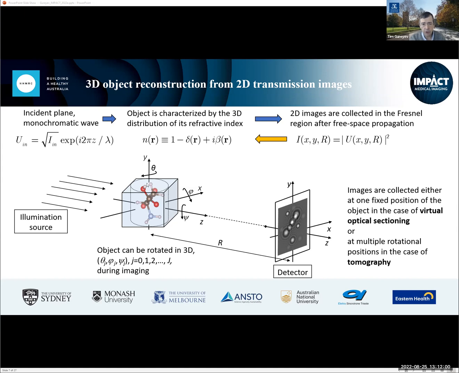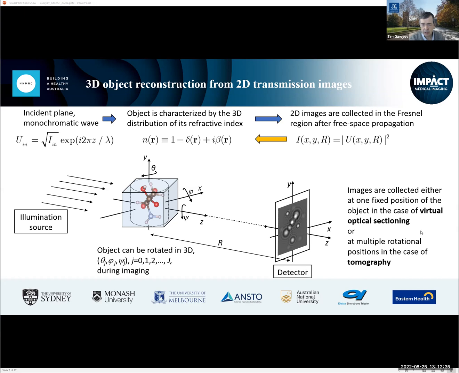In that process, the object can be rotated in 3 dimensions. In our conventional CT scans, we usually rotate the object only around one axis, which is typically the y-axis, which is orthogonal to the direction of propagation of the plane incident wave. But in principle, the object can be rotated over all 3 axes in 3D in an arbitrary way, and I will show that my new algorithm can easily cover an arbitrary scanning geometry, arbitrary rotation.